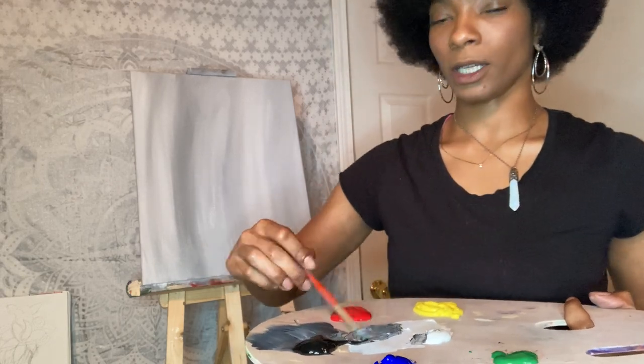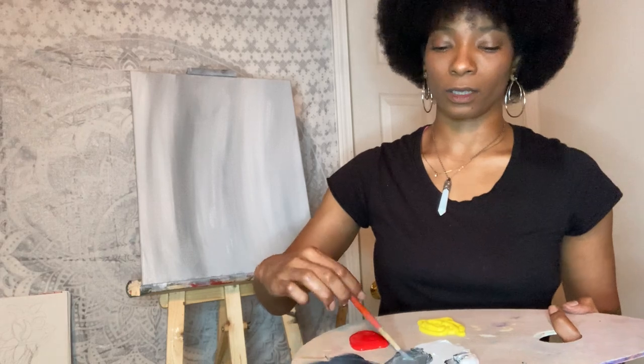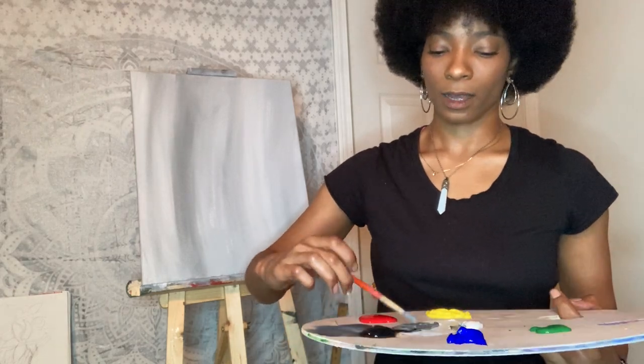I don't want to add too many other colors with the background or anything with this piece, because the flowers are going to be really vivid. We're using yellow lilies and red roses, so I want them to stand out. So we're going to do the vase black.